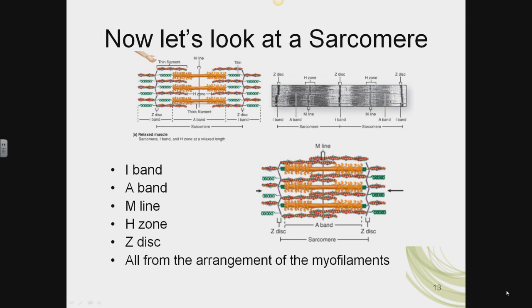Now, when muscle contraction occurs, which you're going to learn in just a moment, it's important to know which of these bands or zones or lines disappears and which stay the same. So when there is contraction, these are the changes that occur in a sarcomere. Number one, the width of the A band remains constant, but the H zone disappears. The Z discs in one sarcomere will move closer together. The sarcomere narrows or shortens in length, and the I bands narrow or shorten in length.